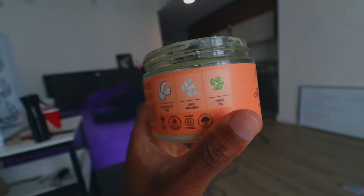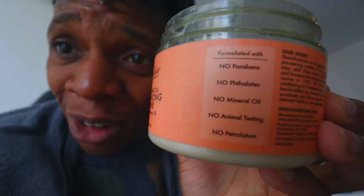I use Shea Moisture. I just think it's the most moisturizing. If you look at the bottle, look at that. Coconut oil, silk protein, neem oil. I don't even know what neem oil is. Can you read that? I've never even heard of that.